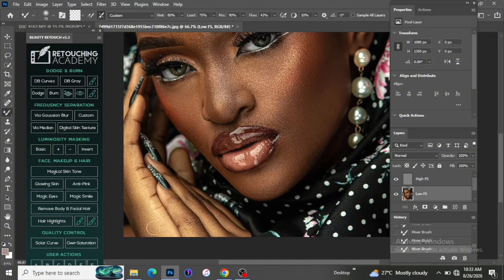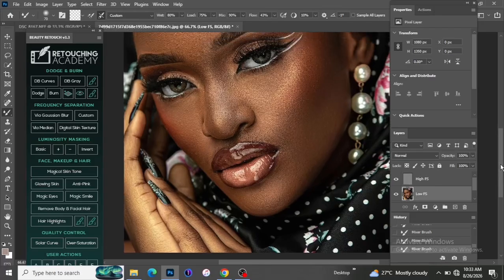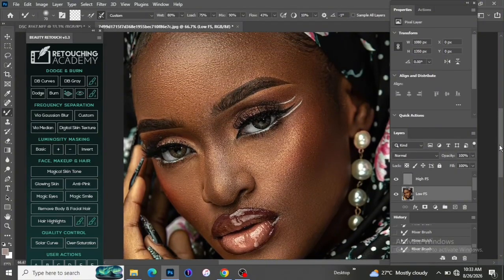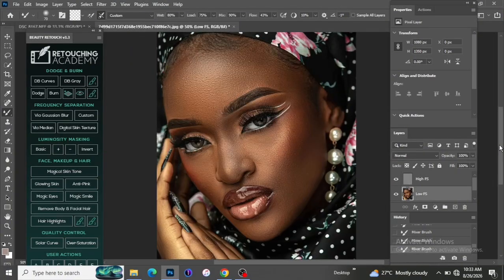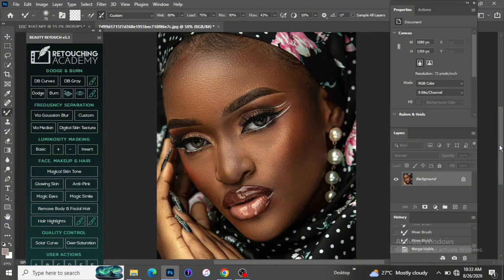Okay. So after that, you are going to merge our layers together by pressing Ctrl Shift E.